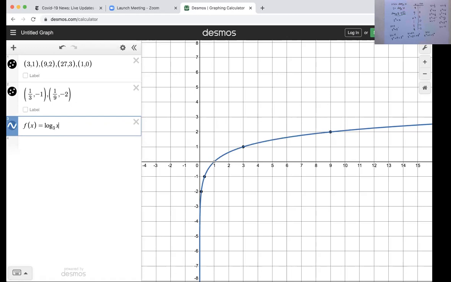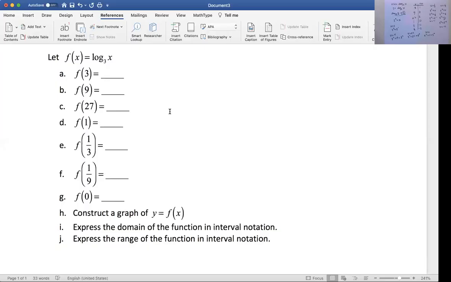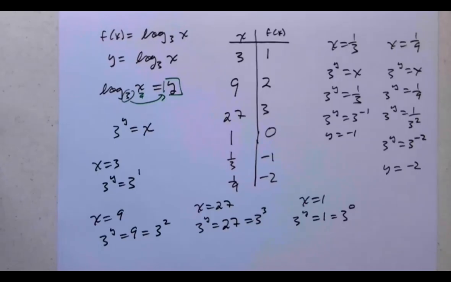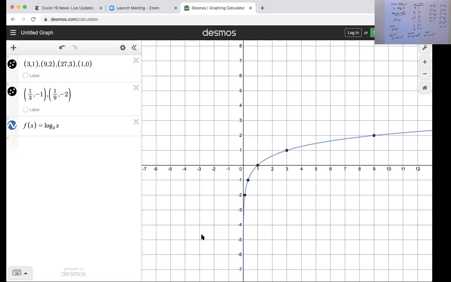We want to know what the domain and range is. The domain is the set of all of the x values. The range is the set of all of the y values. That's what we're looking for. We have our graph. We want the domain and range. So looking at it, what do we see? Domain, we're not allowed to use 0. We get very close to 0, but never actually get there. We can't use any negative numbers.